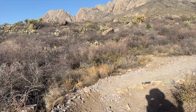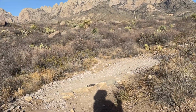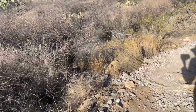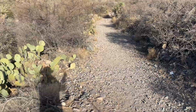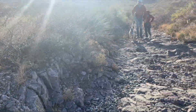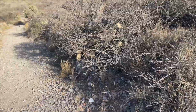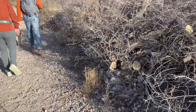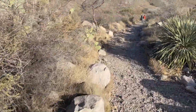I think I'm about to the canyon. I think it might be up here between those rocks. And that's about as far as I will probably go. It's getting really, really rocky here. There's somebody coming with the dog. I'll let you go around me because I'm pretty slow. Oh, no. You're having a nice time. Okay, on we go.